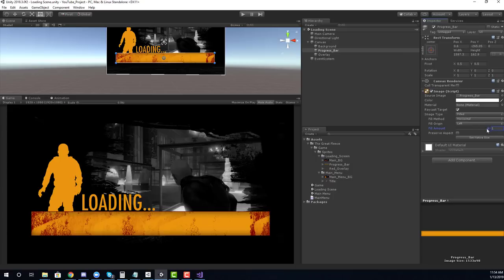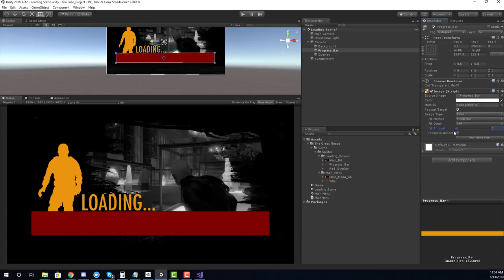The fill amount is gonna start at 0. We need to get a reference to this fill amount. So I need a reference to this image component, and then we need to look up what's called loading async operations in Unity. And that's going to allow us to, while we're in this scene, load the game level in the background. And once it's ready, we can then open the scene. So to do that is actually really simple.